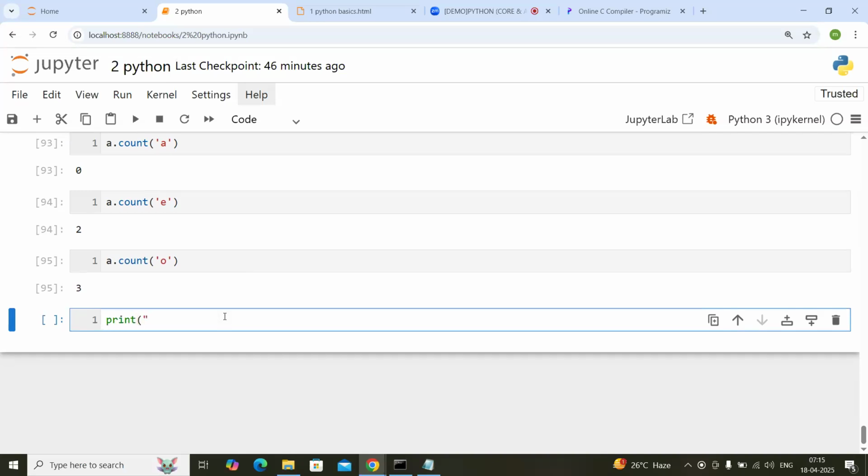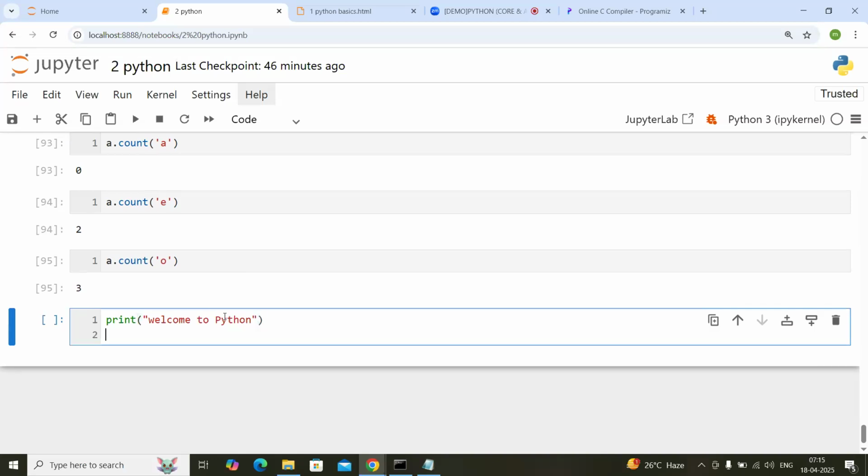So here I'm going to write two statements. Print welcome to Python. Again I'm going to write print, and here I'm going to write something.